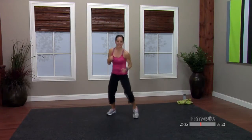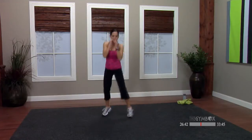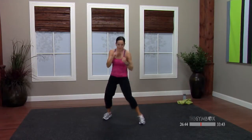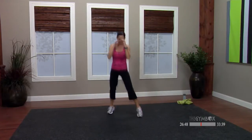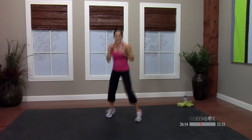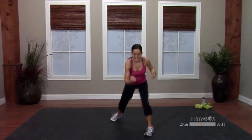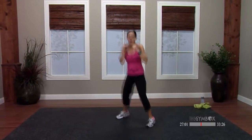Everybody take a nice deep breath with your mouth closed. You should be able to get 2 of them. That means you're burning fat again. That's our purpose for the next 5 minutes. Guard back up. I don't want this to feel easy. If it feels easy, I need you to punch harder. I need you to get down in those legs lower. 4 more.